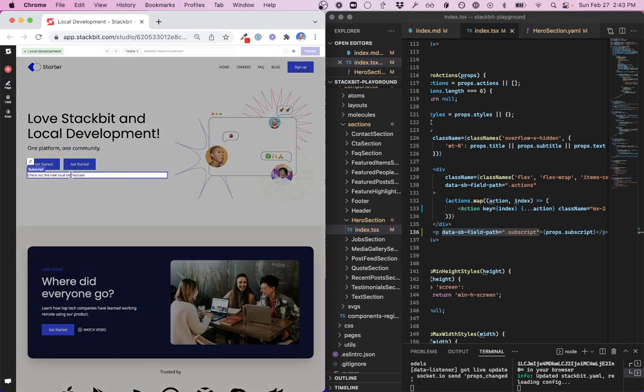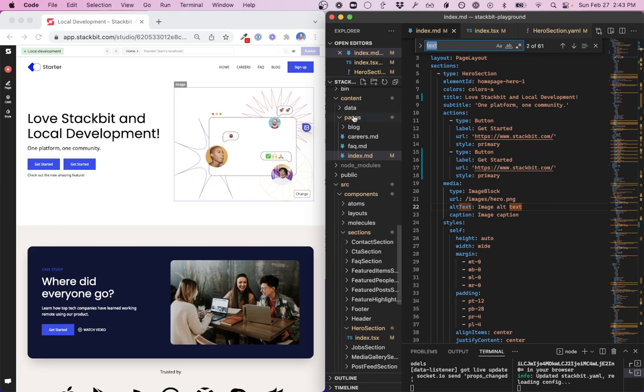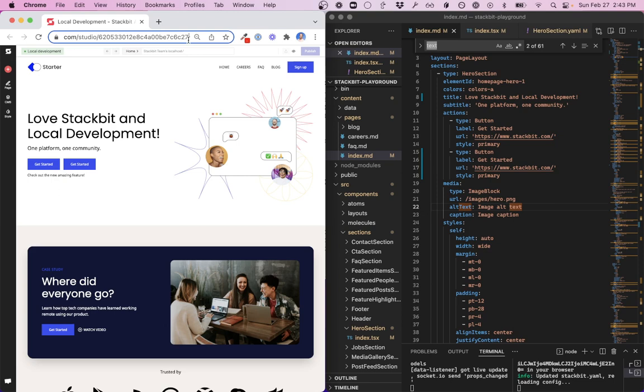So local dev feature, we can say new amazing feature, and it's updating. And then we'll see it here inside of our markdown file, right? This is the index markdown file underneath pages. So this is just our home page, right? We're on just a normal slash. There's nothing that comes after this. And so this is the page that we're on.